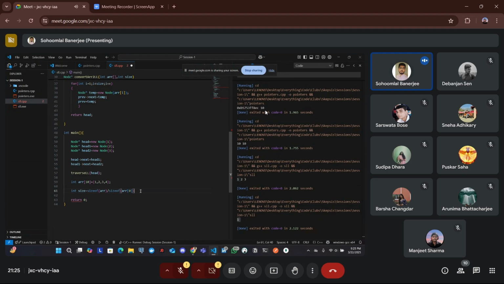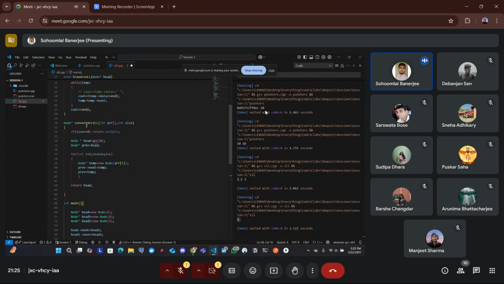Yeah, it's a semicolon. And here we'll be calling, okay, node star head. We'll be receiving the head pointer from here.